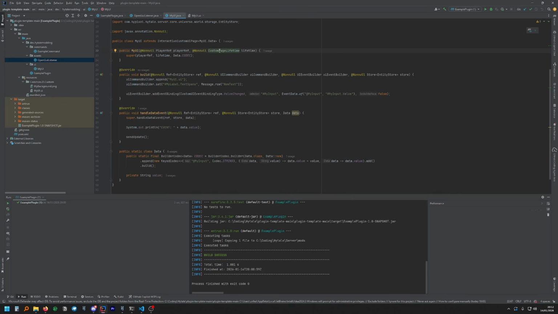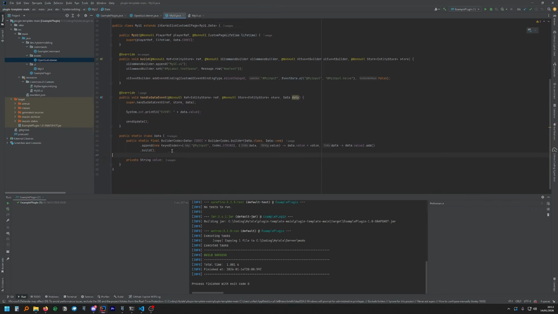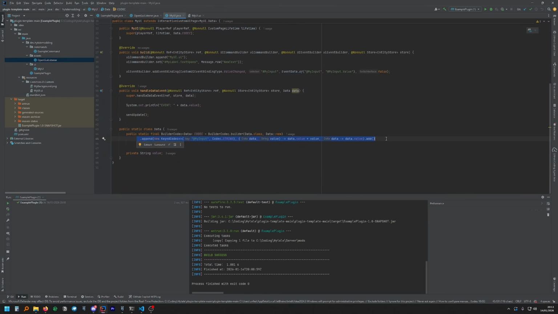So the template that this takes in, it's basically a class which stores the data that the event has. So this is a codec which maps the data into this instance. It's a bit confusing, but basically for every field that you need, you just copy paste this line and update the text to be another ID or something. And this takes in a setter and a getter, and they're just Lambda functions.